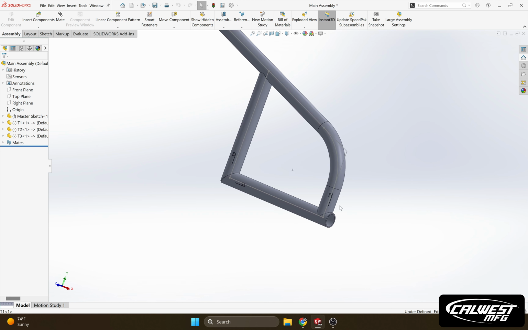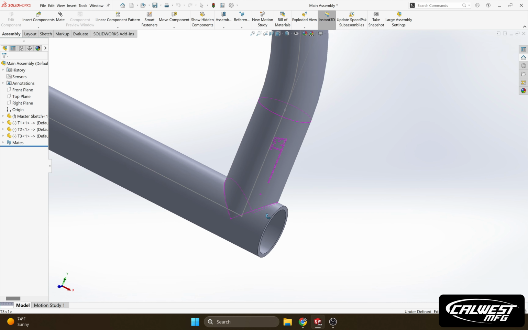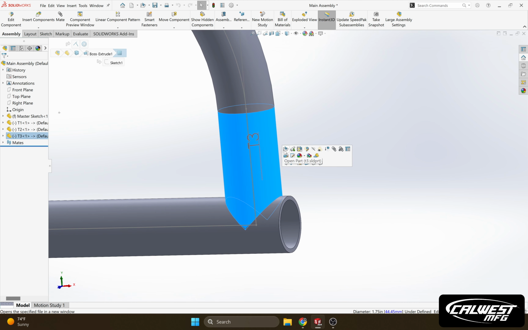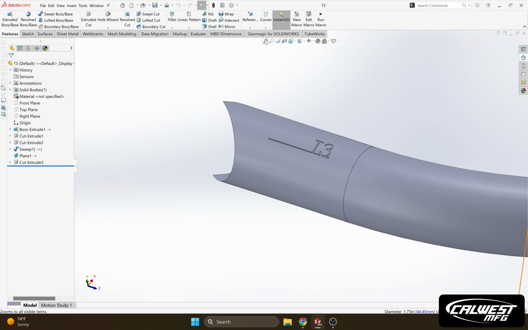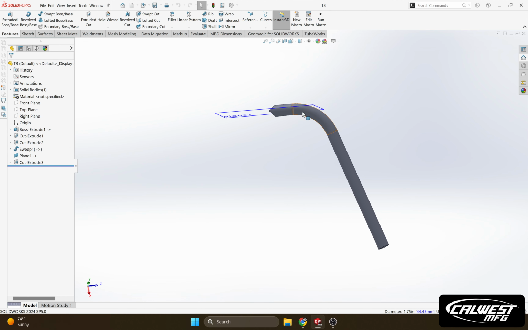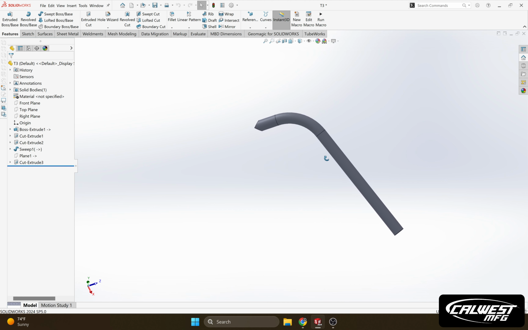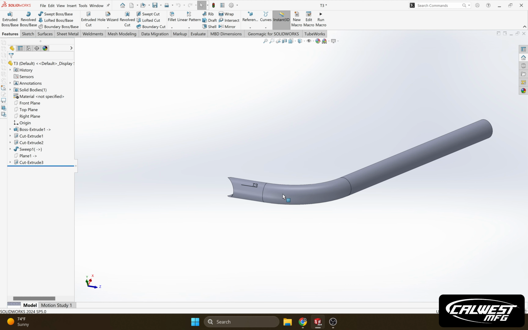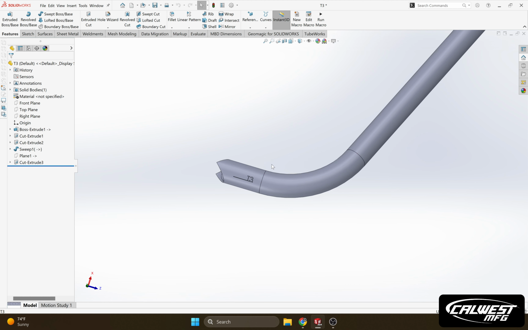Okay, so we have one more tube that's in need of notching. Well, not notching, but normalizing. So let's bring in our bent tube. Okay, so this is a spot where my video from 4 years ago didn't really cover: how do you normalize a tube with a bend in it? It's really not that much harder.